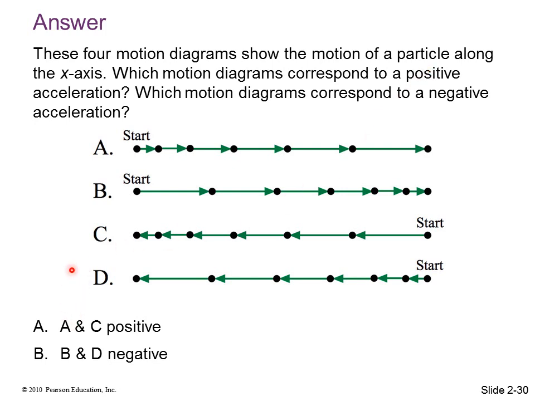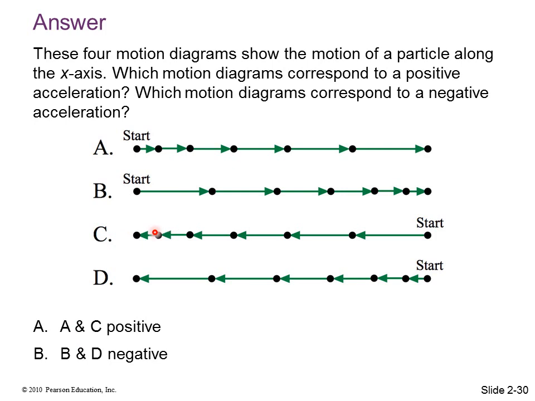So right down here I have A is positive. The second one here, I have velocity is great. It's getting smaller, smaller, smaller, smaller. It's heading to the right, so my acceleration is heading to the left. So it's negative. We consider left negative in class. When we look down here, B is negative.